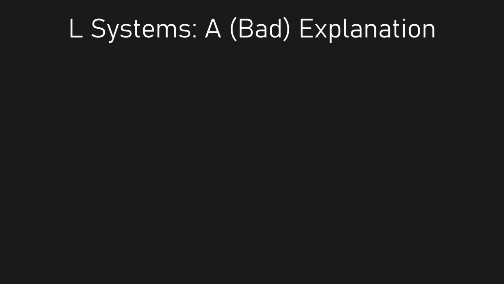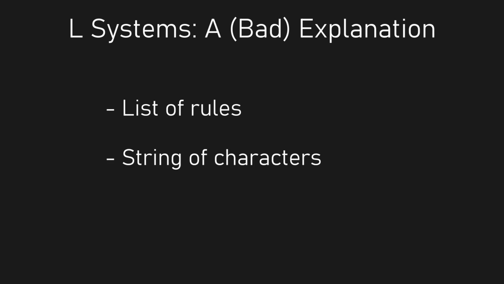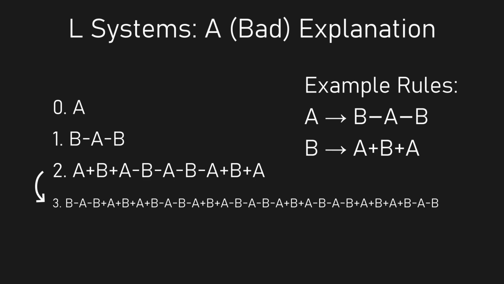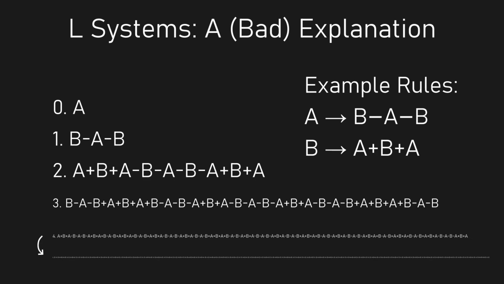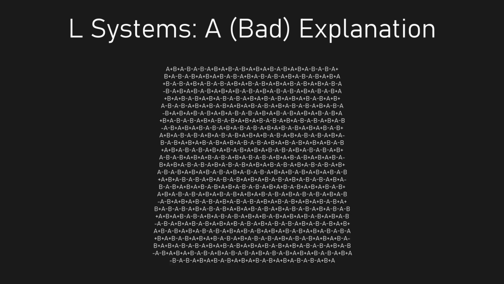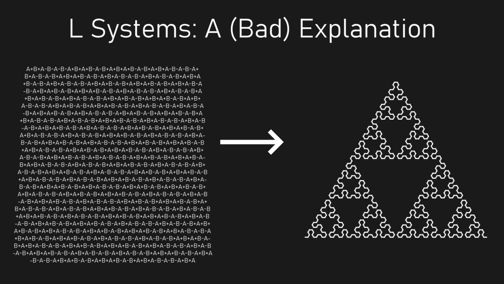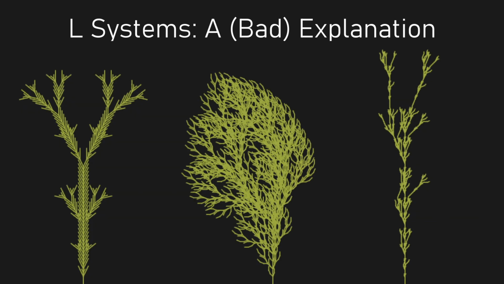But if you need a quick refresher, an L system is essentially a list of rules that can be applied to a string of characters. And each rule tells us how to turn one character into another character or multiple characters in the next generation of the L system. So very quickly, they can become more complex and more intricate shapes. So the output of the L system is just a string of characters, and we can then interpret that string of characters however we want. And what we're going to be doing is interpreting it visually and creating plants using a string of characters.